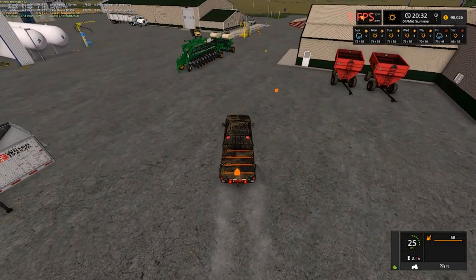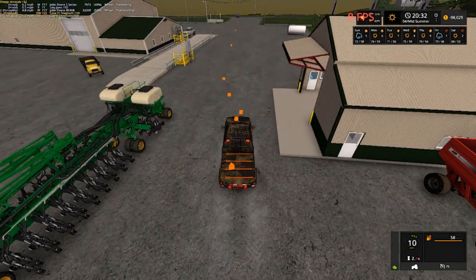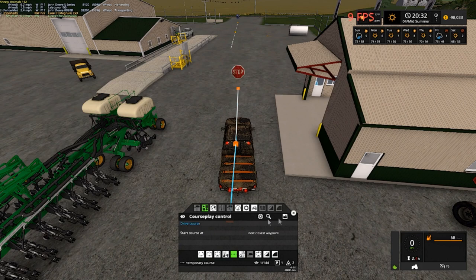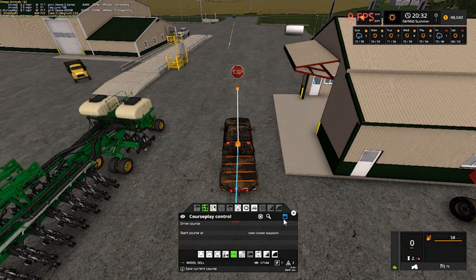Alright, folks, what I'm going to do now is our point usually starts right up there, so I'm going to stop right here. And we're going to stop, and then we're going to save. And this is going to be wool sale. And hit enter. And now what we have to do, it starts right here and ends right here. This makes that loop that we just saw. Close this out.